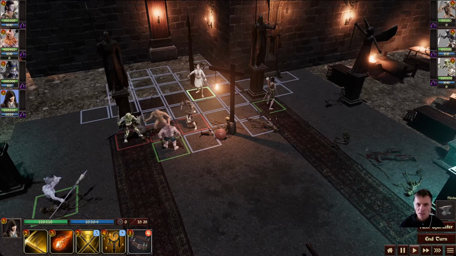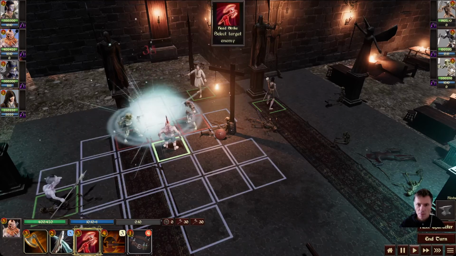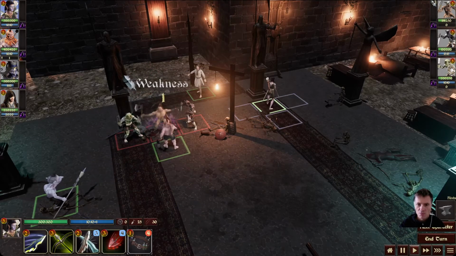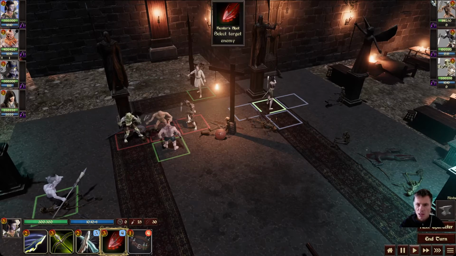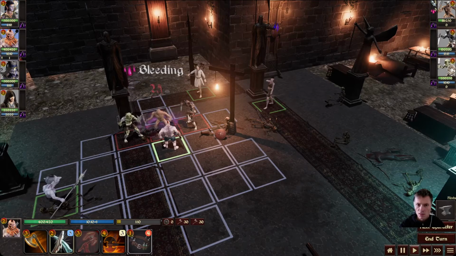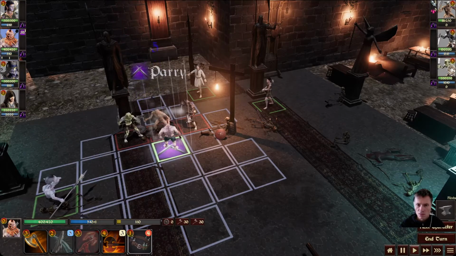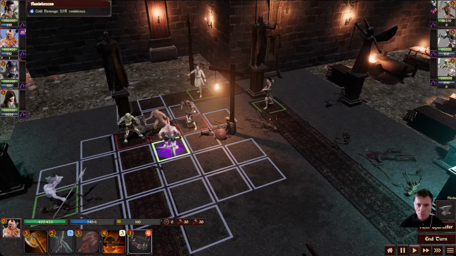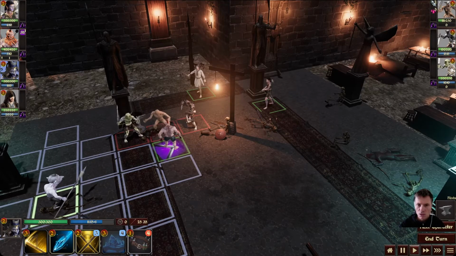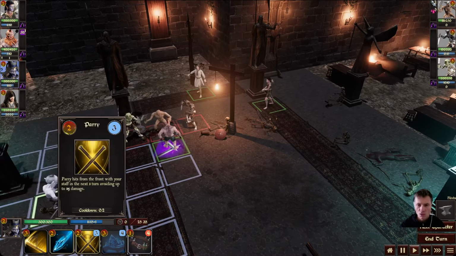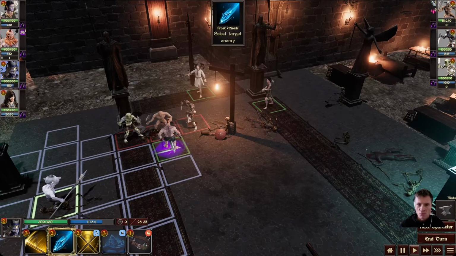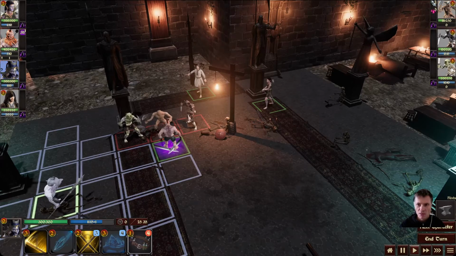So then maybe let's get to another concept that's pretty important to understand. Good. Still gonna use one. You always want to use all of your action points. There's no real reason to bank them.